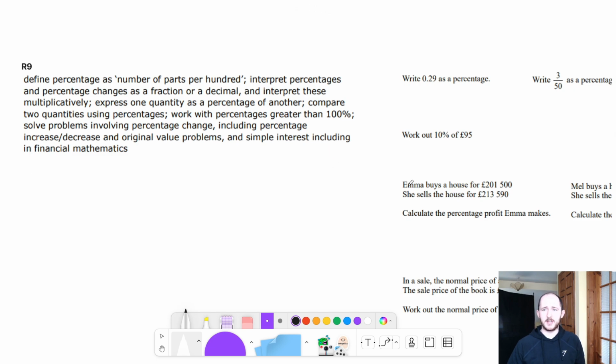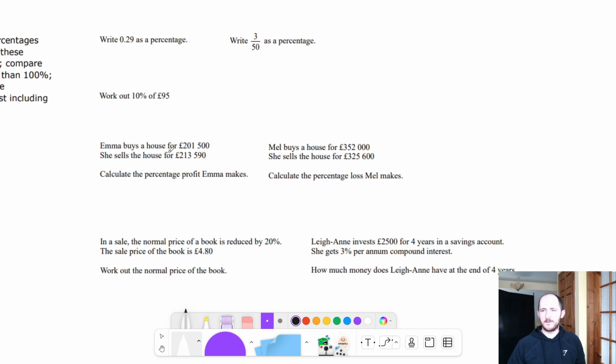Now it's all about percentages. So percentages being parts of 100. So essentially, percentages are just fractions out of 100. That's all that means. So to convert various different things into percentages, to convert a decimal into a percentage is nice and easy. All you do is you times by 100. So in this case, it'd be 29%. To convert a fraction into a percentage, you make the bottom number. There's 2 ways. You either turn it into a decimal, or you make the bottom number equal to 100.